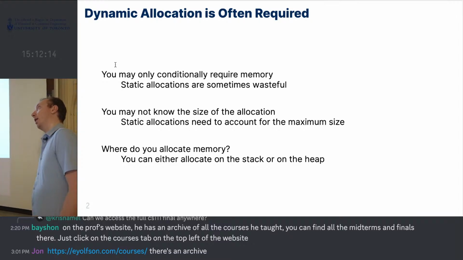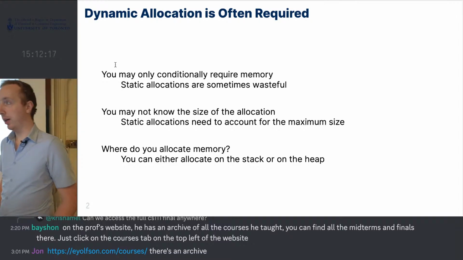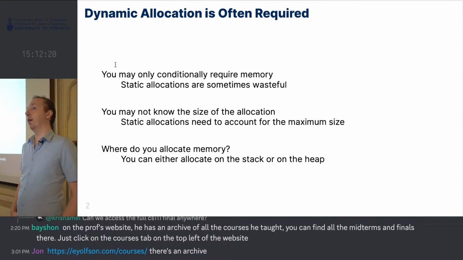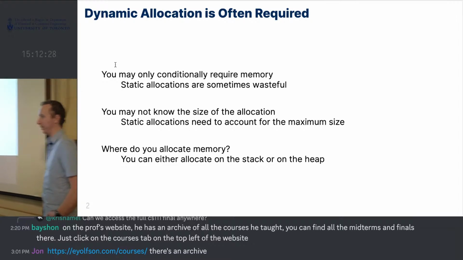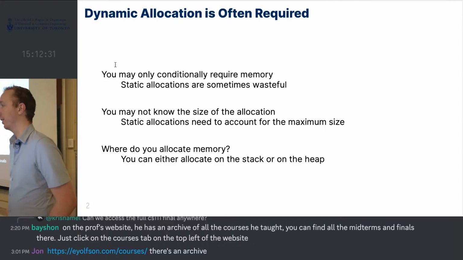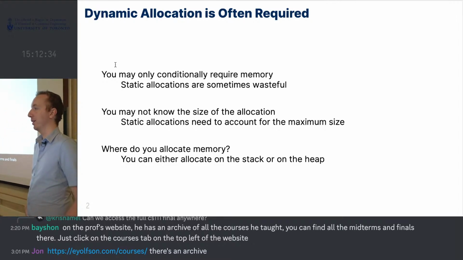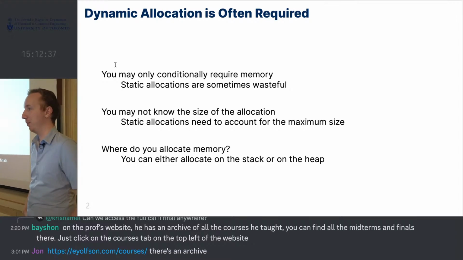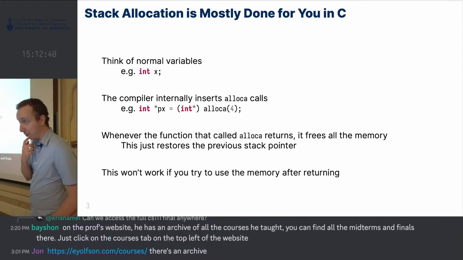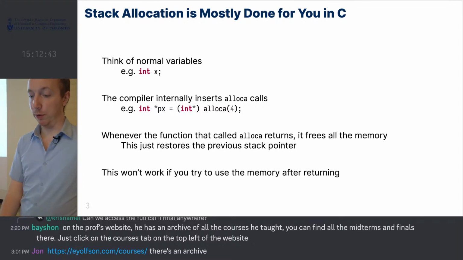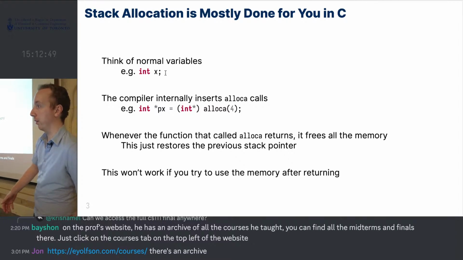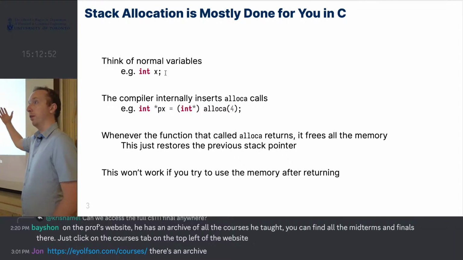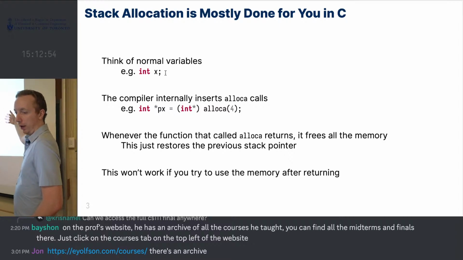If you have to do dynamic allocations, you have to ask where you allocate this memory. We can allocate it either on the stack or the heap. How do we allocate memory on the stack, which you have been doing if you've been using C? You just declare the variable, and it's done for you on your stack. It's mostly done for you in C, but you can do it explicitly if you really want to. A normal variable like int x actually lives on the stack. The compiler sets aside 4 bytes on the stack for you so you can use it for that local variable.